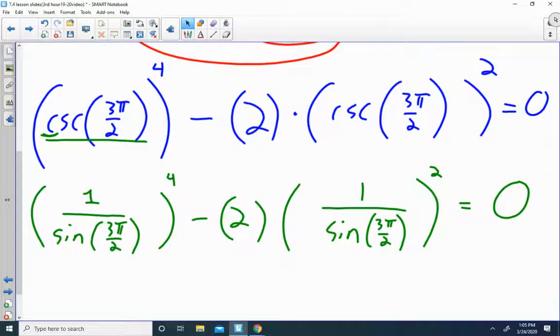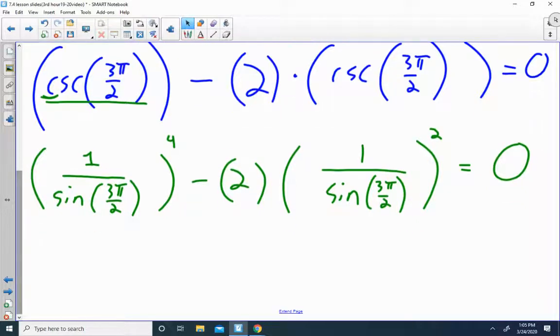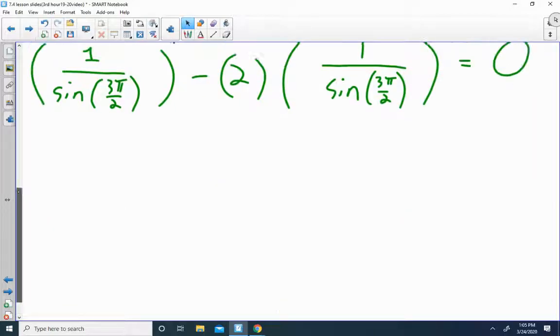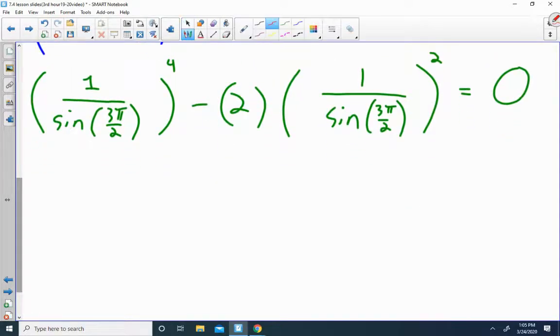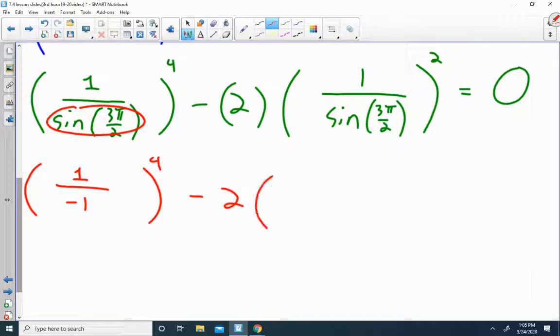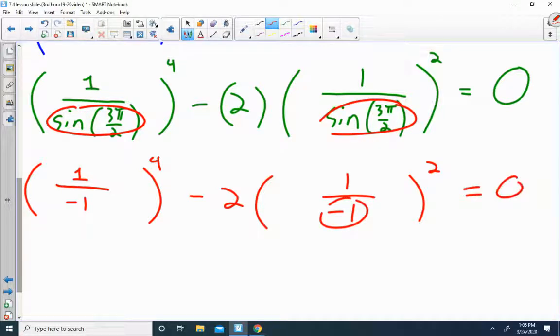All right, now let's get our calculators out. Let's start cracking. Here we go. So let's first figure out what sine of 3 pi over 2 is. So sine 3 pi divided by 2, put that in your calculator in radians, and that's going to give you -1. Ooh, that's nice, no decimals. Let's do that over here for this one: 1 over sine 3 pi over 2 is just going to become -1. All right, simplifying from here should be easy.